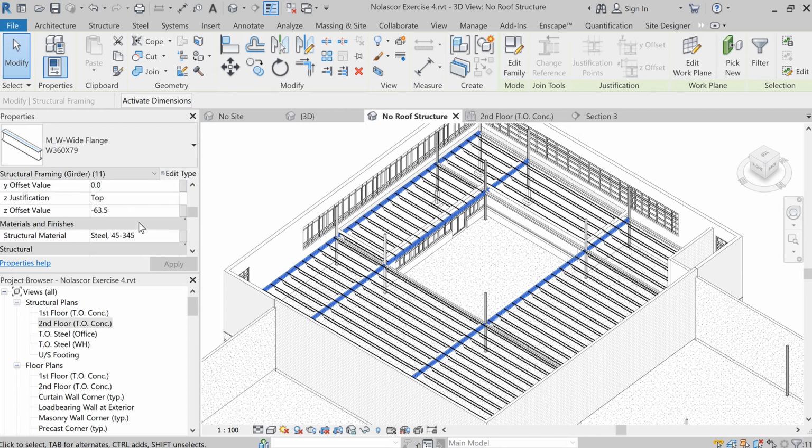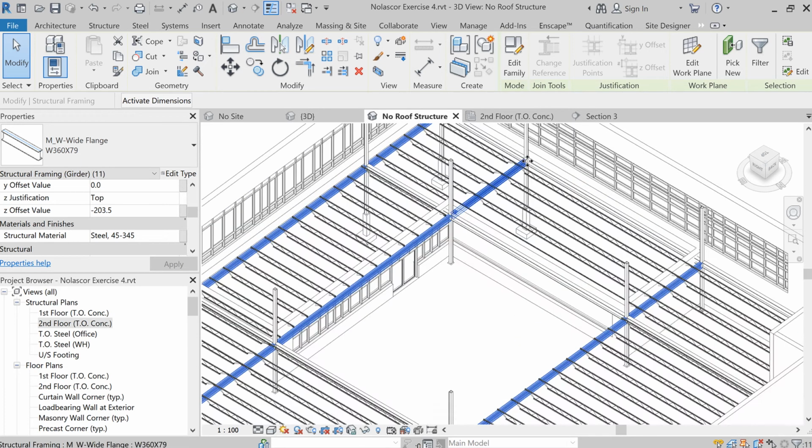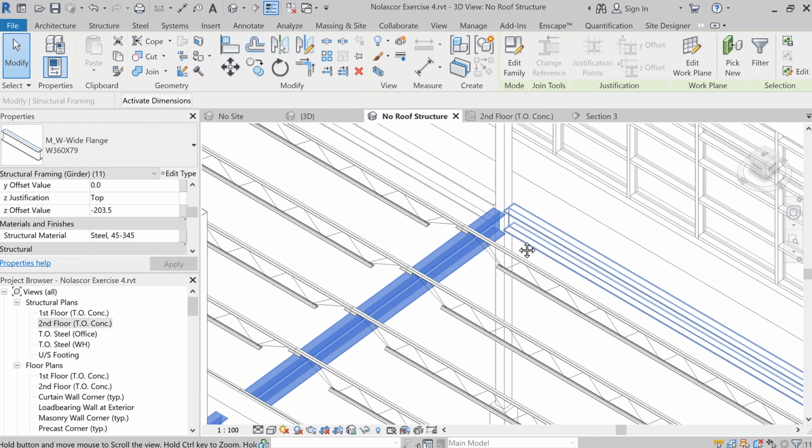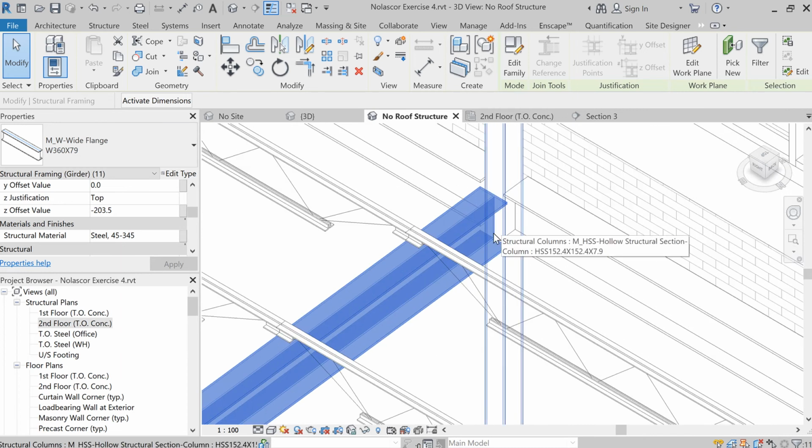So negative 63.5, you can actually create an equation equals negative 63.5 or minus 63.5 minus 140 gives you a total of negative 203.5. If you bring your mouse outside the property browser, it will do that. Okay, lowered distance, negative 203.5. Looks like it worked.